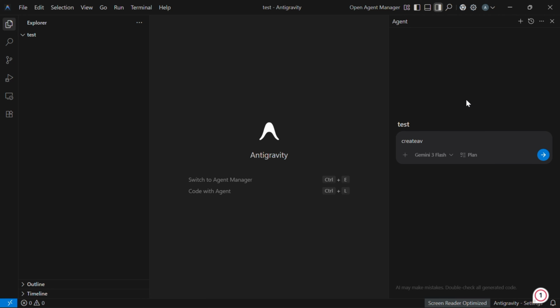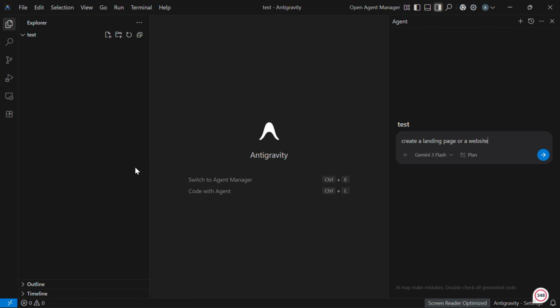Then write any prompt that you want, maybe something like create a landing page, or a website. So just this and then you are good to go.